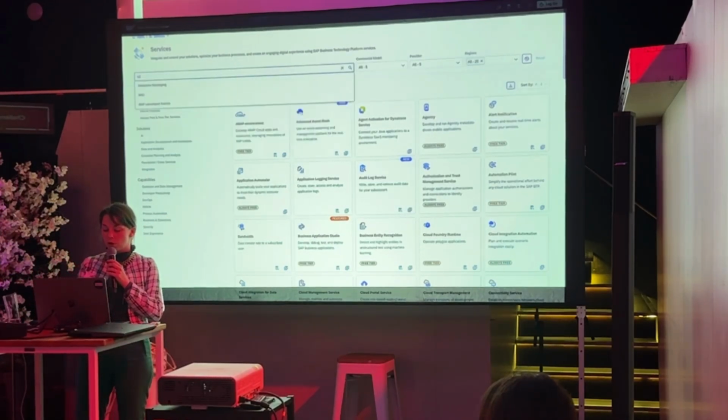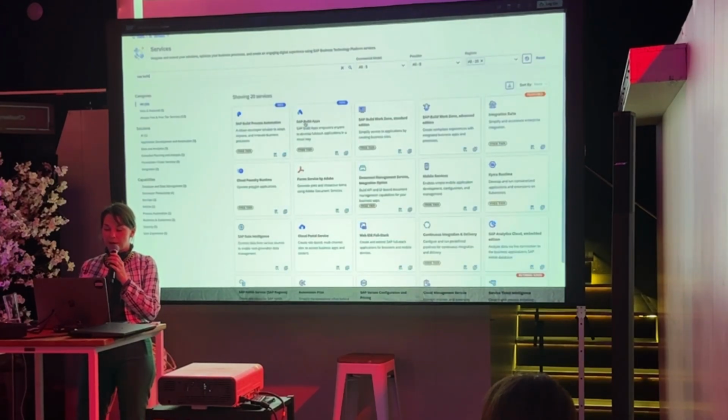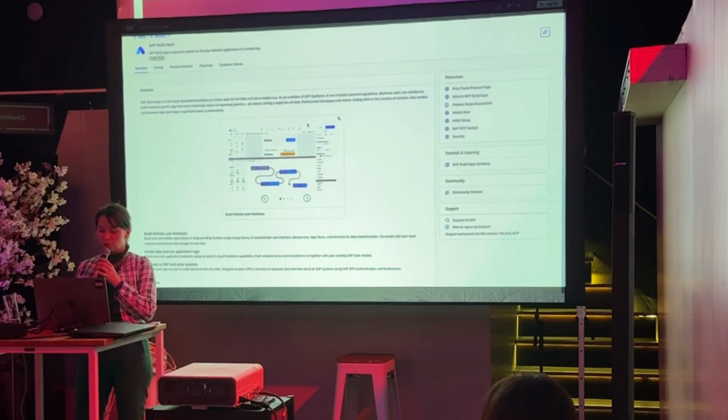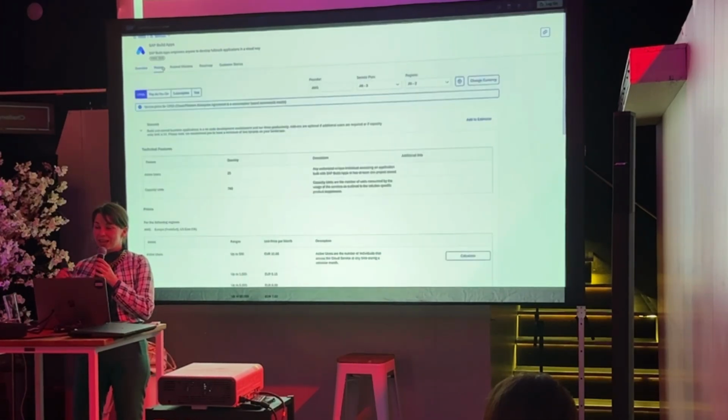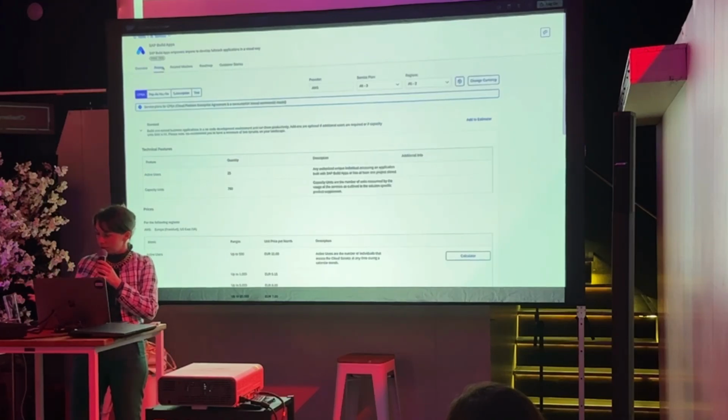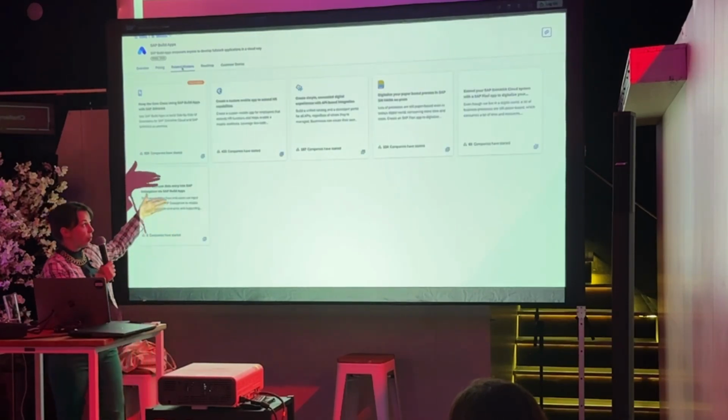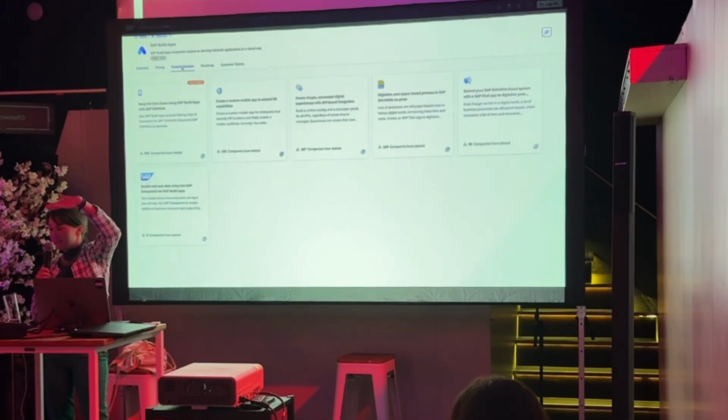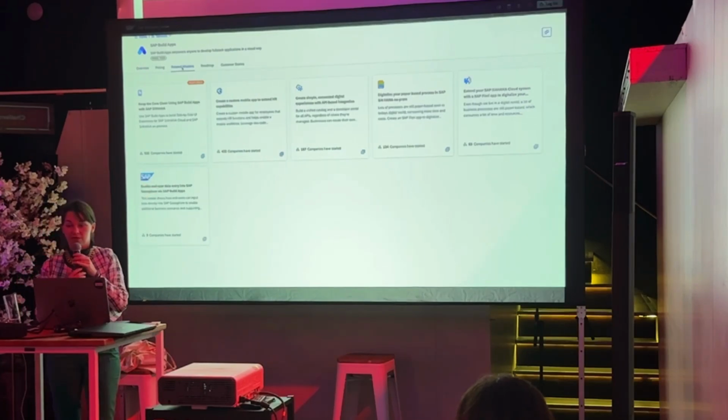Let's now maybe go into SAP Build, which you can see here, SAP Build Apps, which I showed you before. You not only see an overview of what it is about, you also get an immediate pricing. This is maybe not quite the final pricing. Always talk to your people to understand what kind of final pricing they could give you. If you want to get started and want to do a step-by-step mission, all of it is available here.